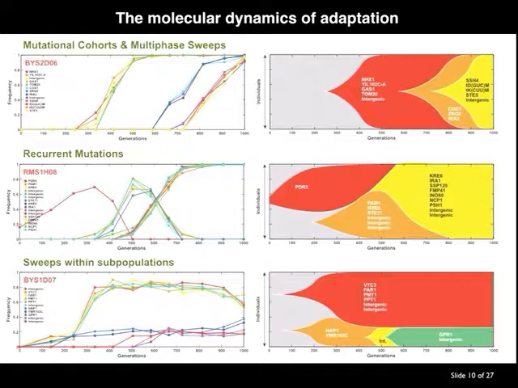From looking at this type of data, we can get a good picture of the dynamics of adaptation, some general principles of adaptation in these populations. But this doesn't tell us anything about which of these mutations is actually driving adaptation. To get at that, we can come back to this observation here, that we tend to see the same genes hit by mutation over and over again.